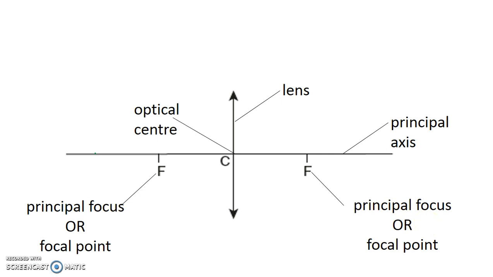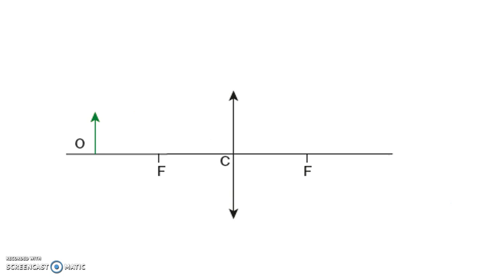But here comes the last and most important definition. You've got a principal focus here, you've got optical center here, and the distance between these two is just known as your focal length. So just like we have got two principal focus, we will also have two focal lengths here. So now that we have all these definitions, let's go straight into how we actually draw light rays.